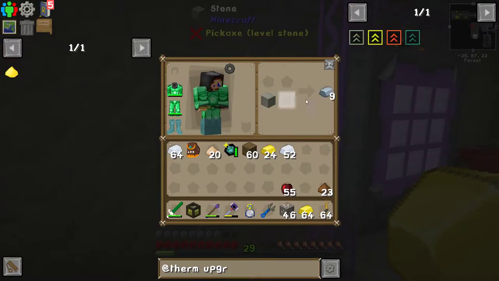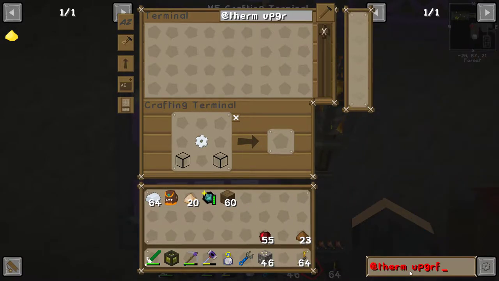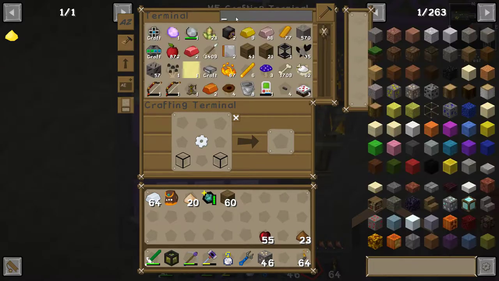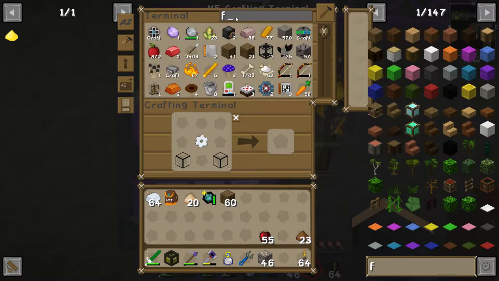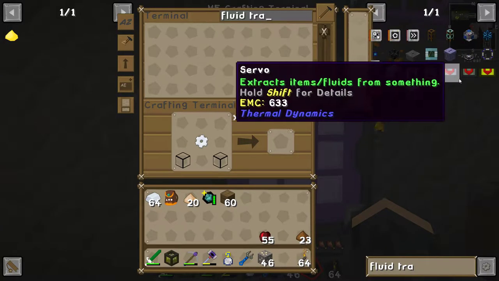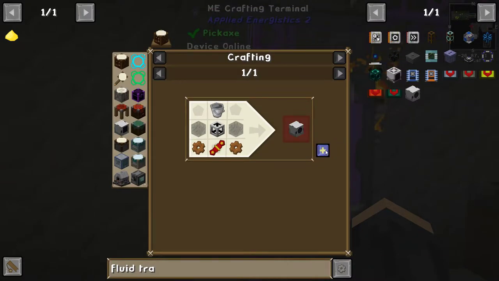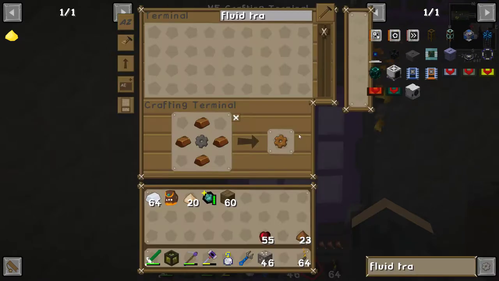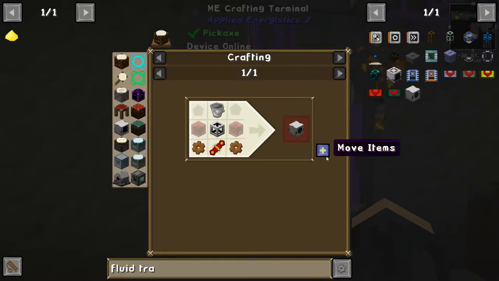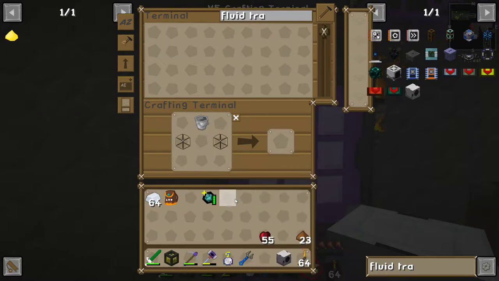Turn this into this. Right, we were making a fluid... One of these. Oh, not even running out of copper. Fluid transposer, grand. And then go away. Okay, you can go away, and you can go away. And then, oh, pulverized copper. Could have made more copper.